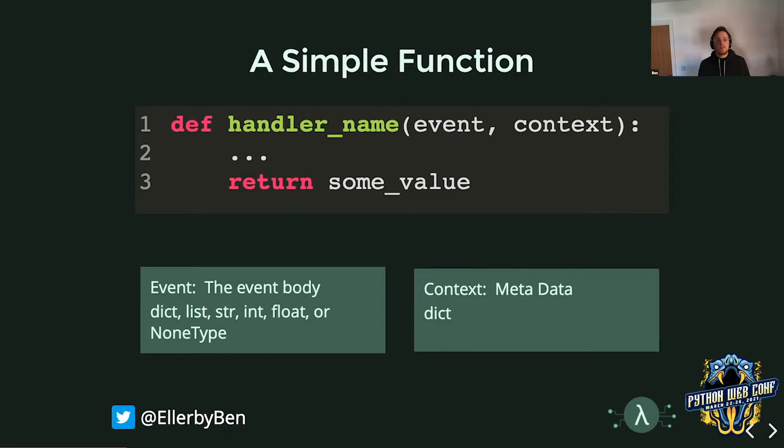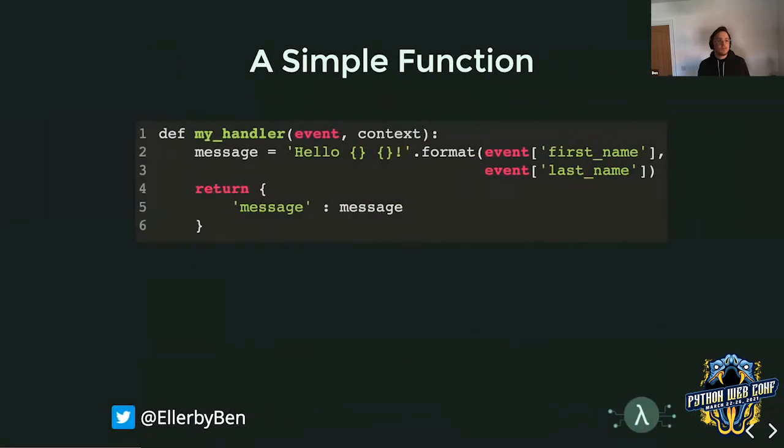Now, a handler function typically will have these two inputs, an event and a context. The event will be the body of that event, so potentially some data that's been sent through, for instance, through a REST API call. It could be the body of a post request, and also some context as to why this event has been triggered and some metadata around that. We can then return some value, and then that will be returned to the source of that event, be that an API gateway REST request or a different event trigger, which we'll see in a moment.